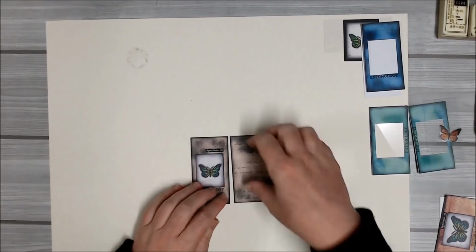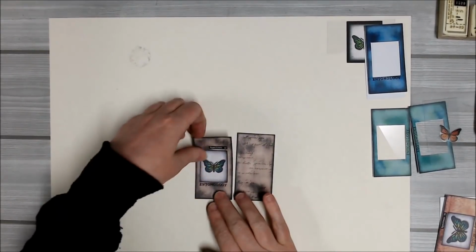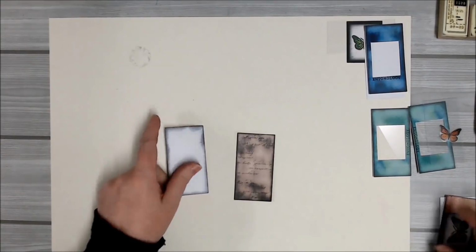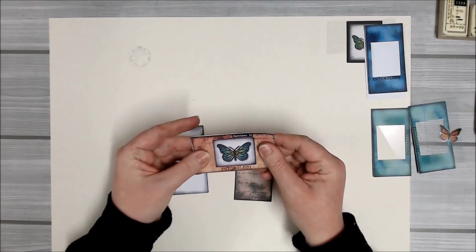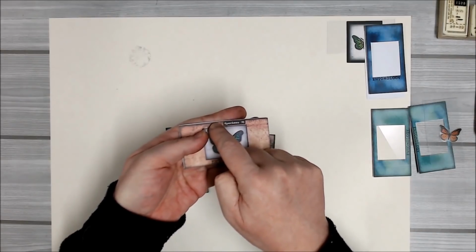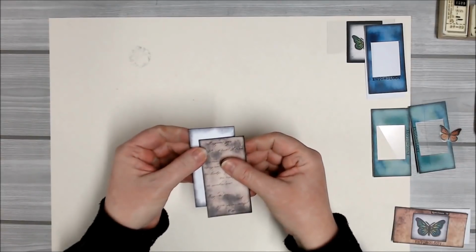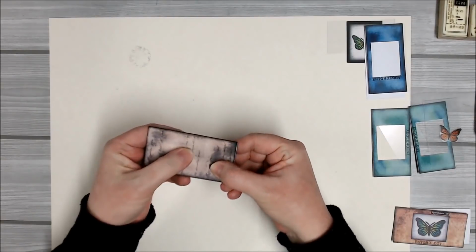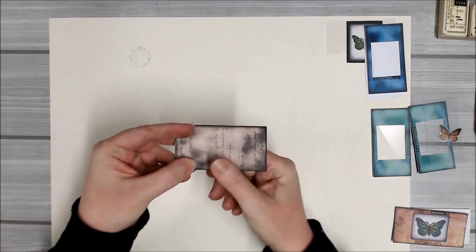Now these work in several different ways and I'll just give you a quick demo of how you can use those. So this one is just the front and back cut apart, and on the back here I've inked around the edge with some black ink. The reason for that is if you fussy cut out the images and you're a bit like me and your fussy cutting isn't great, you'll see that my back layer has a white line here. If you ink around the edges of the inside, when you line them up, even if your fussy cutting isn't great, you won't be able to tell because the black ink hides your imperfections.